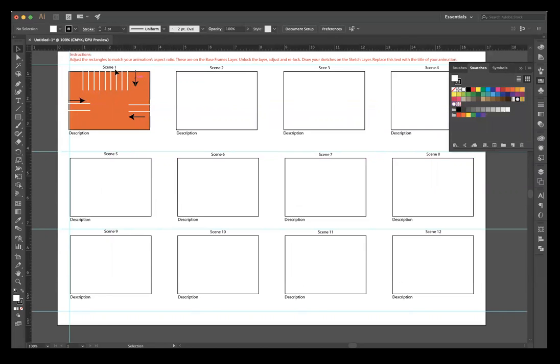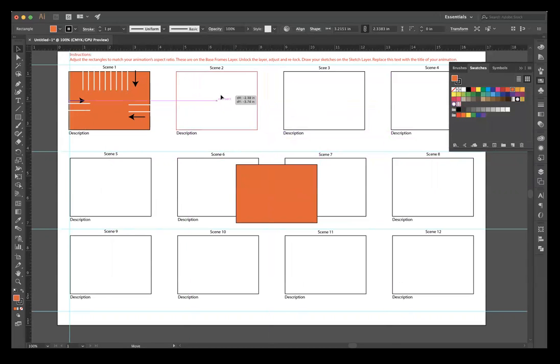So I'm going to have a bit of animation going on in this first frame. I'm going to copy this square and paste it to my second scene.